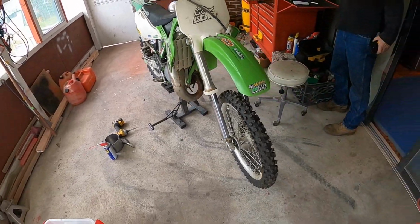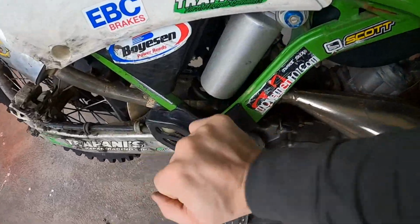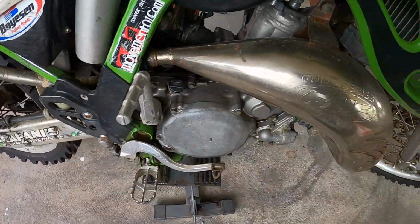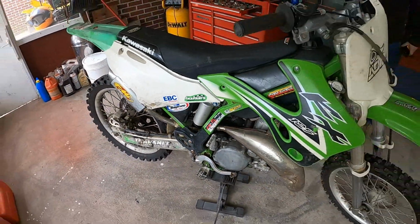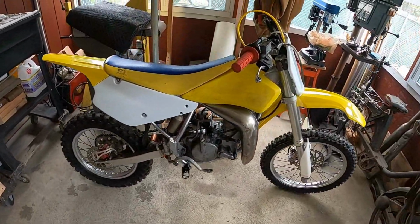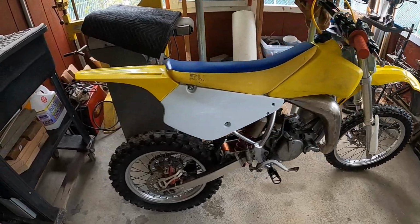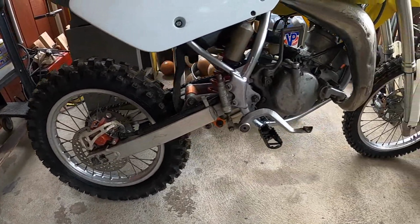All right, it's gonna be day one on the KX teardown, and the motor seized up, right? We didn't have any luck. Oh yeah, tighter than tight gets. So we'll have to dig into that motor, figure out what's going on, see if we can get this thing running someday.